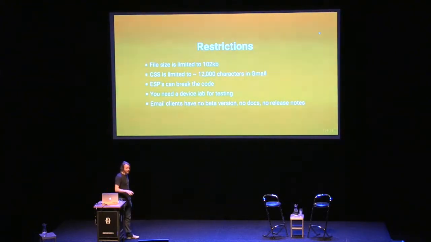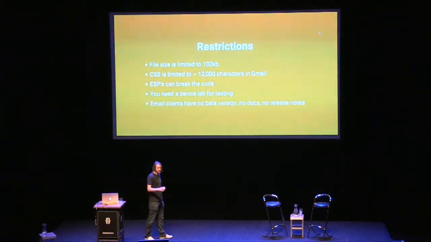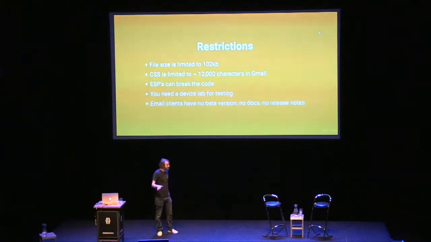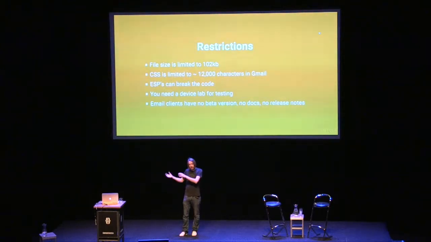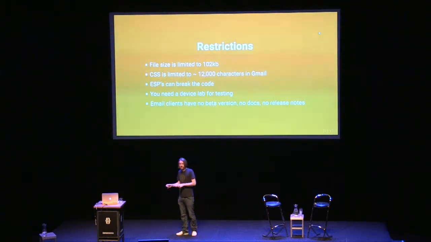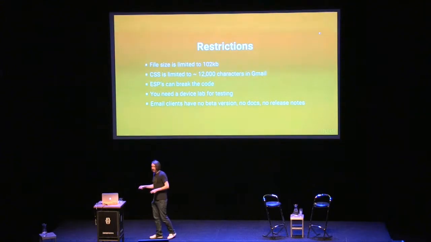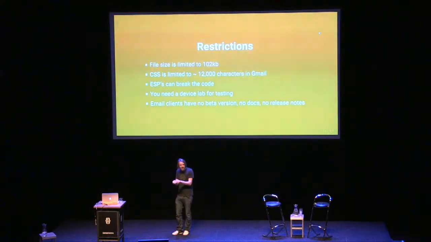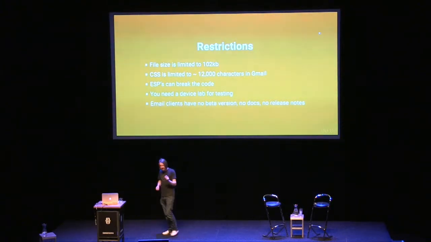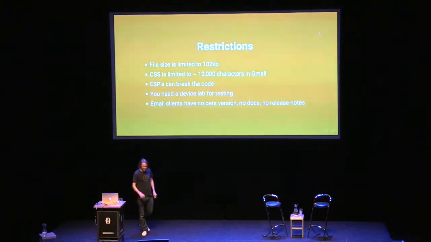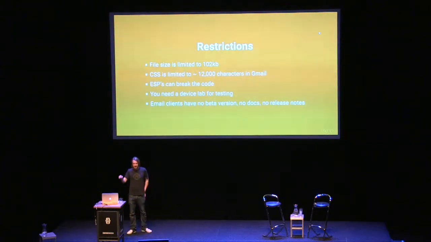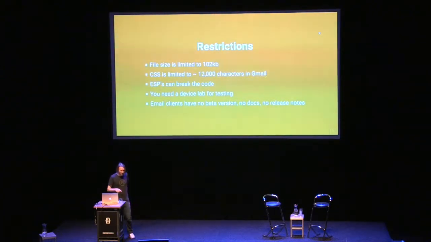The CSS is limited to around about 12,000 characters in Gmail. I say around about 12,000 because they've got an algorithm going on which basically, if it goes over that number, it'll strip out the CSS, but that number changes on every single email I send. I've spent time adding an extra character to the CSS, sending it, adding an extra character, sending it, working out the exact number, thinking I was being really clever, and then I did it again, and it was completely different. So that was a lot of time wasted. I'm still trying to reverse engineer that, and if anybody knows anybody in the Gmail team who built that, let me know.